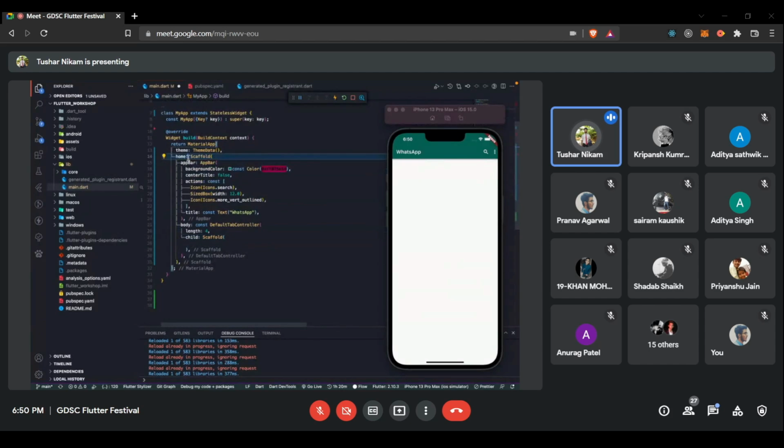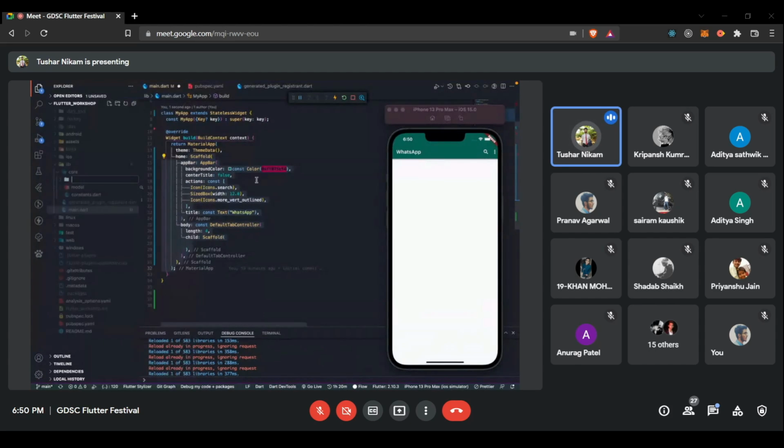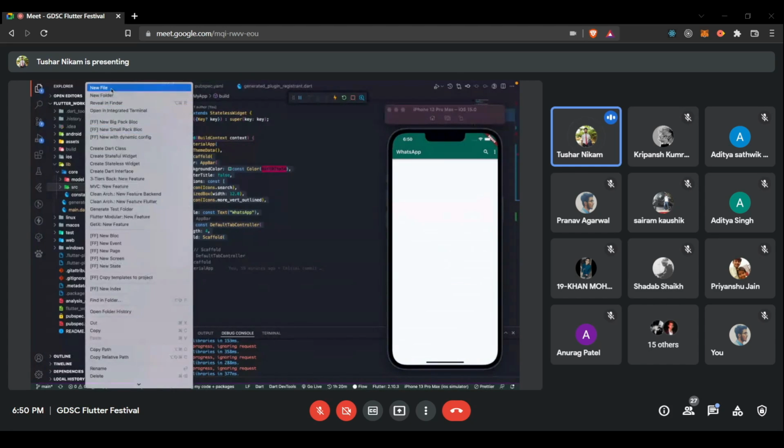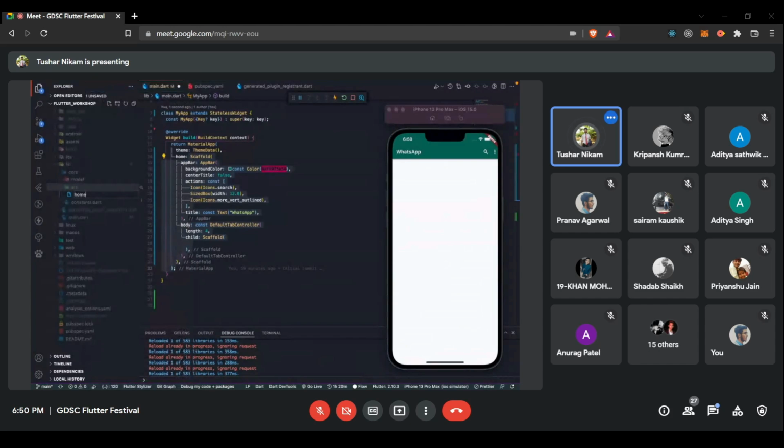Instead of writing this one, if you're still confused, we'll create a new file and write it there. Just consider that this will be the src. Inside that, it will take the name home page.